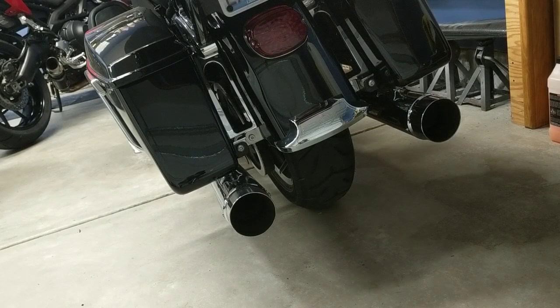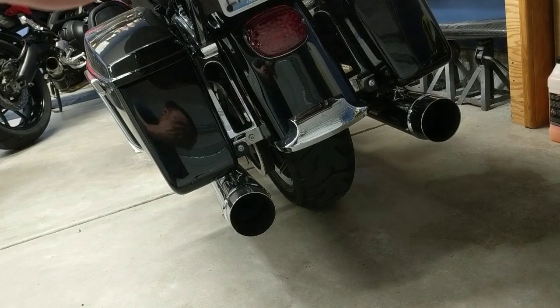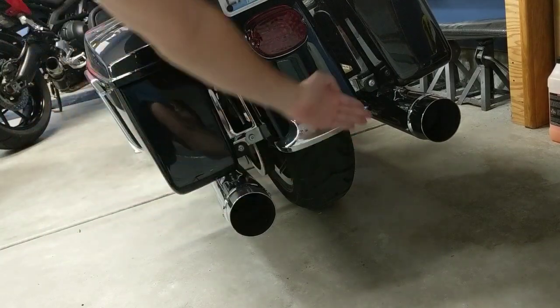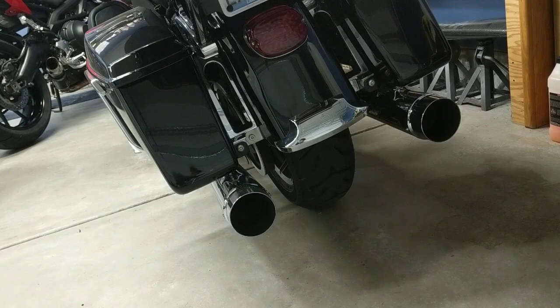There are really only two main things I've done to the motorcycle so far. The camera is not crooked — the bike is just on its side stand, so that's what it looks like. I've gone ahead and installed some slip-on mufflers. You can see them right here — much bigger outlet as far as diameter goes compared to the stock mufflers, and they are the megaphone style of slip-ons. These just replace the factory mufflers and add some noise. I'll be making a future video of what these sound like — they're quite a bit louder than I expected and quite a bit louder than stock.